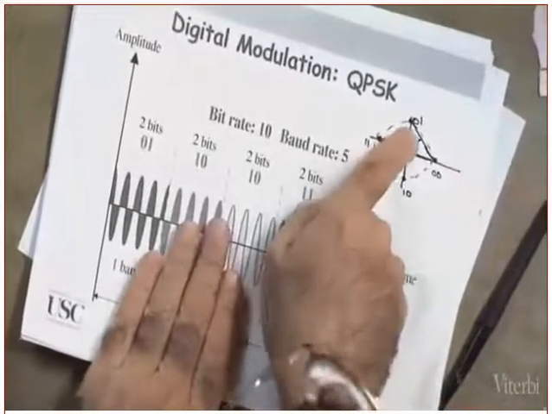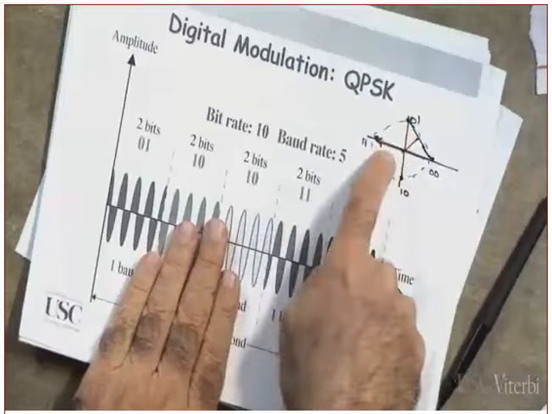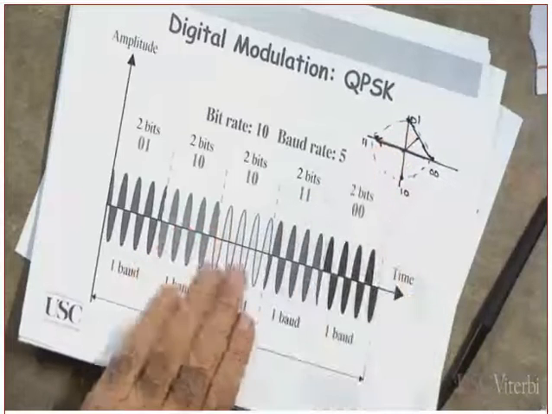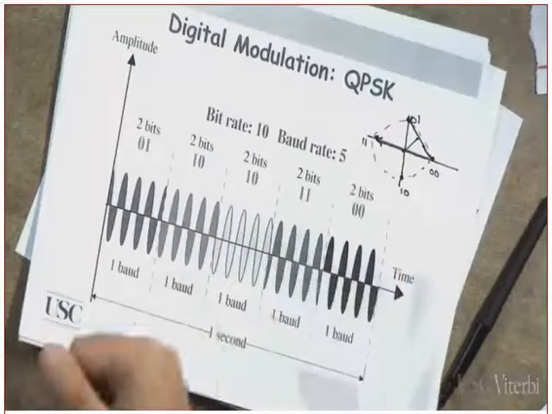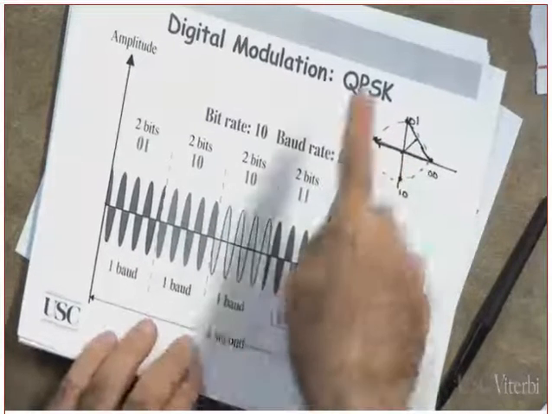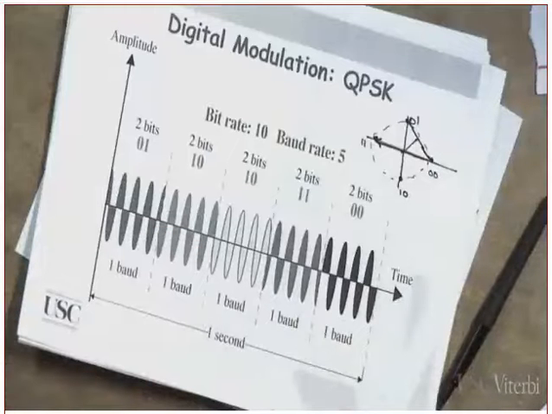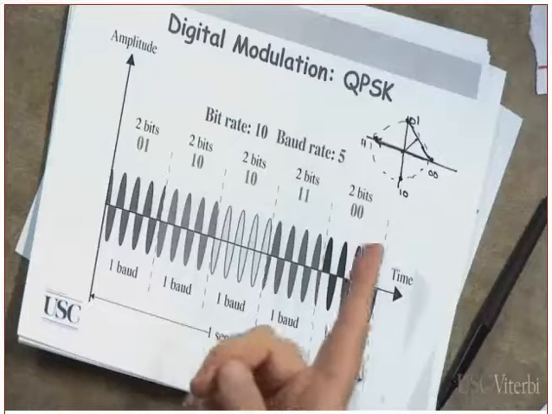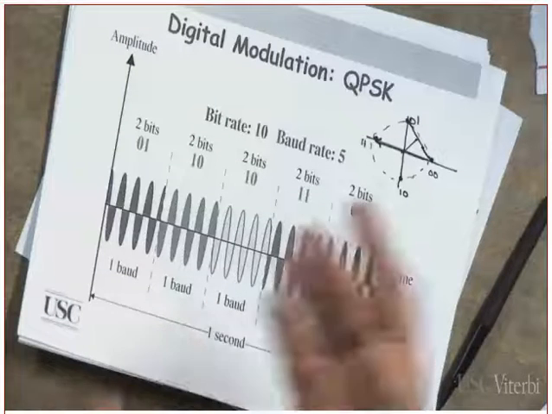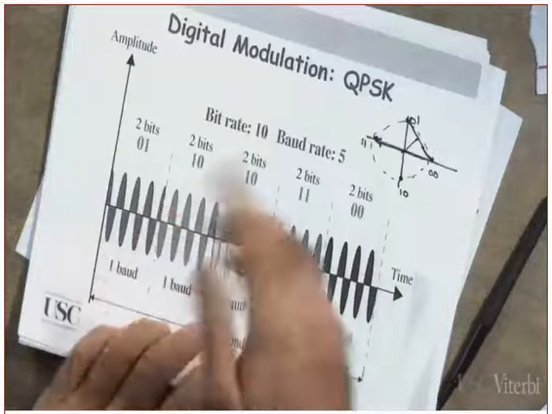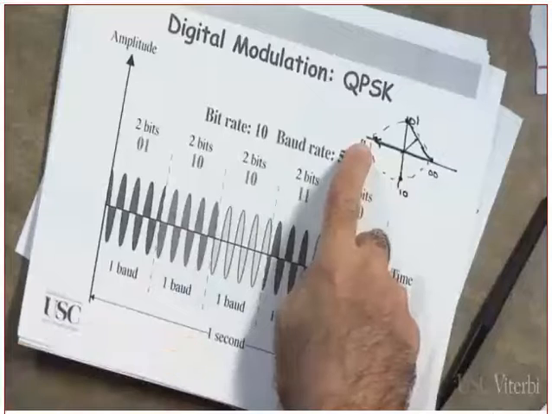Yes? But this is not as bad as this. Do you agree? Yes. Why? Because the amplitude is going to vary just a little bit. But when you go from here to here, you are going to pass through who? Through the origin. Are you following me or not? And we need to be careful when we design our power amplifier, when we do have a non-constant envelope.